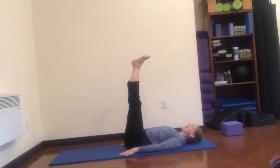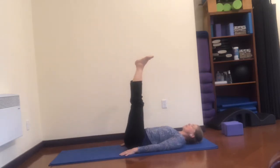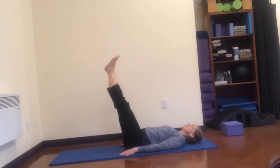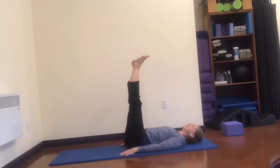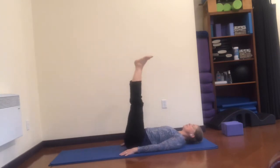Come onto your back, head down, legs straight up to the sky, heels together, and start to lower your legs, and then just bring them right back up. So you're not going very far, right? Because you're really pressing your low back down into the mat a lot. So we do that and come back up.